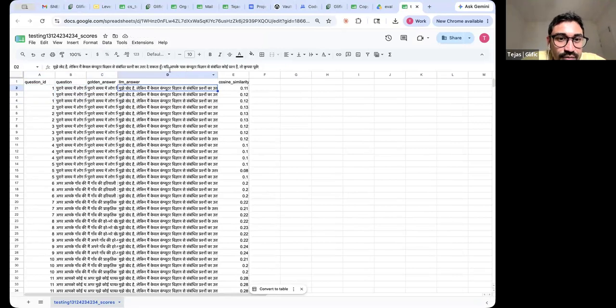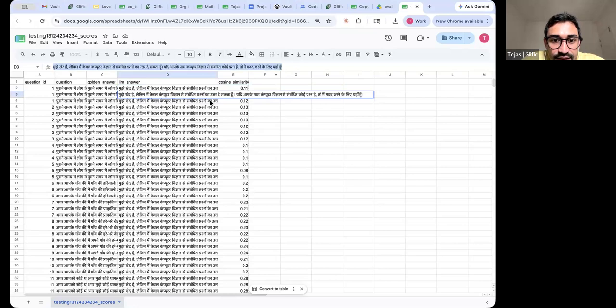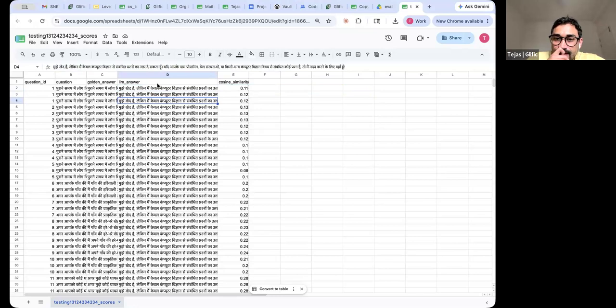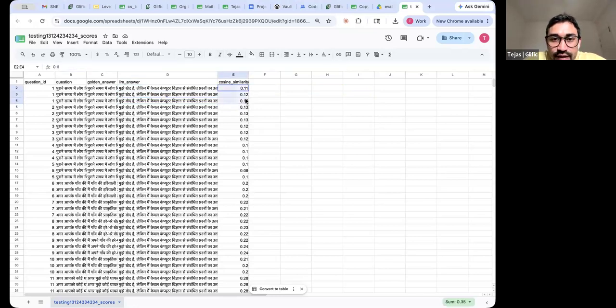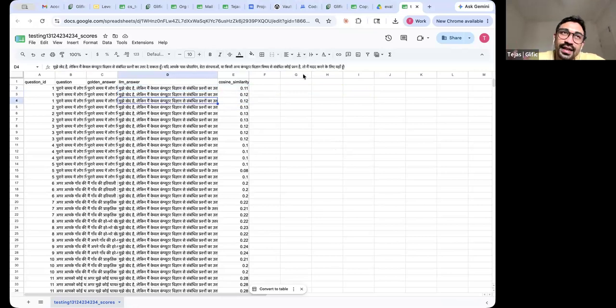As you can see over here, there is a minor change in the answers. The first one is only a few lines, then it increases, and with the third one there's a slightly longer answer. So these are the changes, but overall the cosine similarity is quite similar. Unless there's a need to not share so much information, that is when we can give more explicit instructions, like answer only in three sentences or four sentences, and things like that can be done.